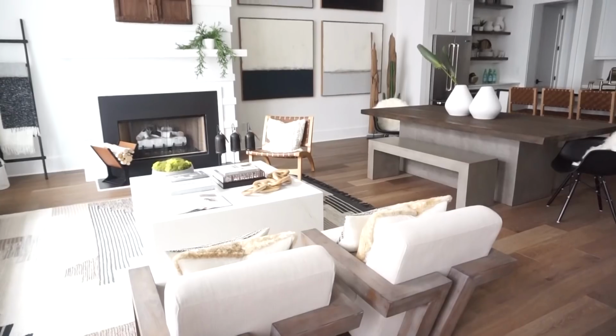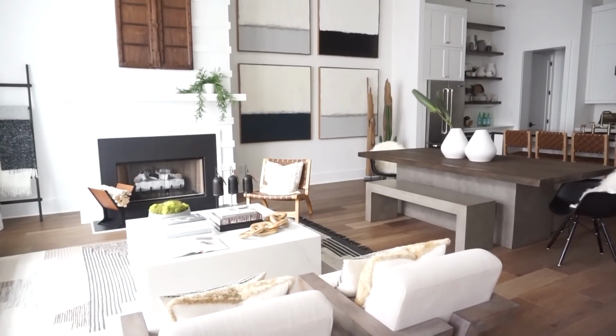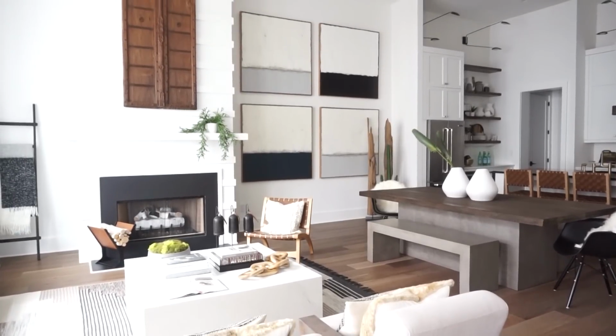Yeah. So doing the texture on this fireplace. I mean, that's just so cool. And I will tell you, this fireplace, you don't have to spend a ton of money for something to look like you spent a ton of money. So is it sheetrock? It's 1 by 3 poplar, with a 12-inch reveal in between, and just a boxed mantle.